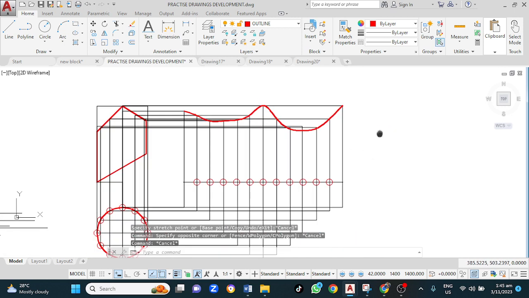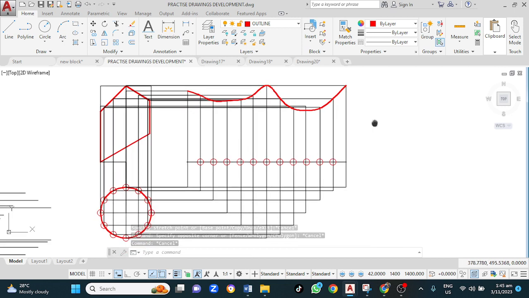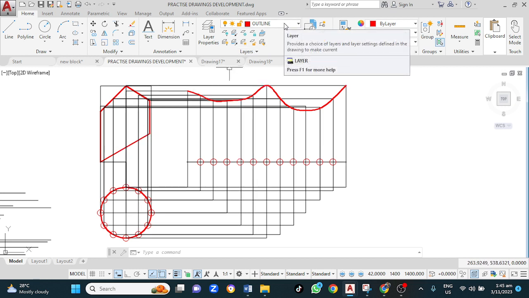That part is done. And what I'm gonna do in this case is to use a different color layer. I'm gonna turn off this layer and use a different color layer to do the lower section. So it's good in cases like these.